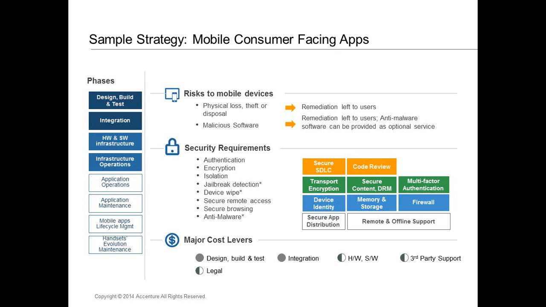And then there are certain external systems, in the form of how you're going to handle them. Let's say secure app distribution, or remote and offline support. From a secure app distribution perspective, your mobile application, as I said, can be securely distributed through multiple channels. It can be your own app store, or a standard application store. Another big area of concern is how you are going to give them remote and offline support. Let's say someone's password is not working properly, or someone already got hacked, how to handle them. Those are the situations you need to look at.